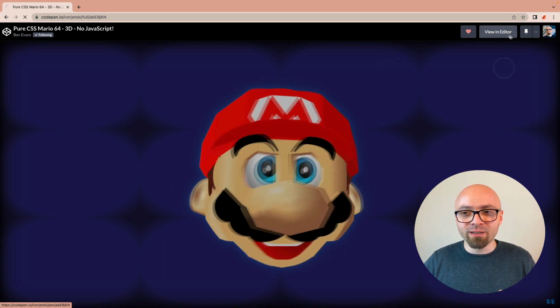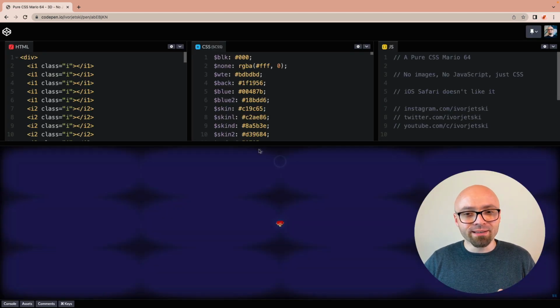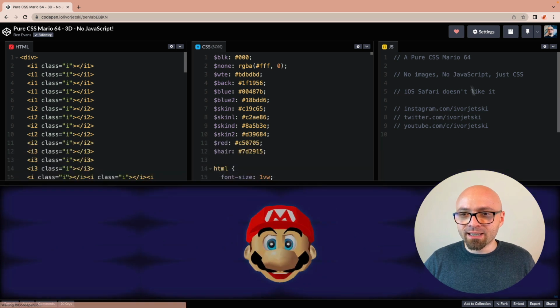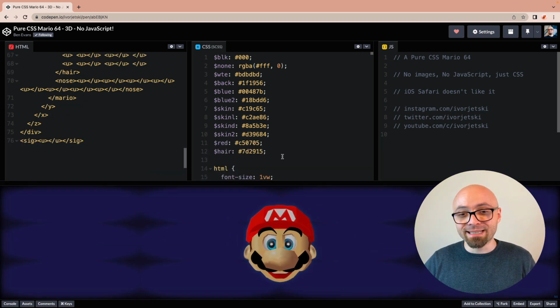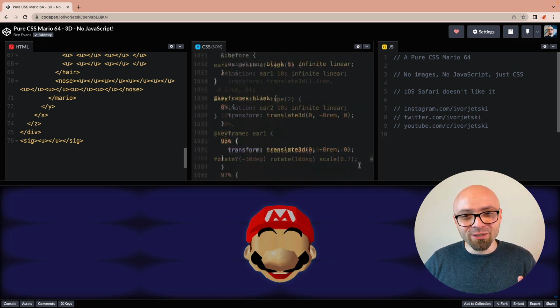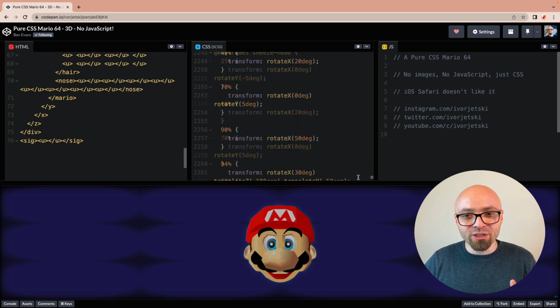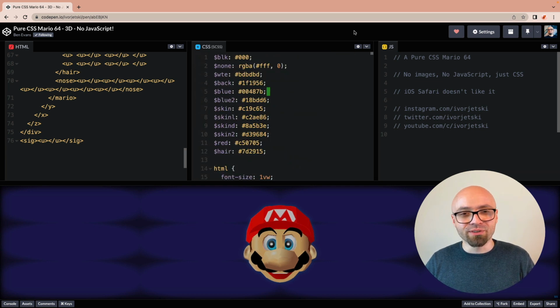And to prove that, we're going to view the code right in the editor here. And as you can see, the JavaScript here is empty. There's quite a bit of HTML here, 76 lines, and there is, as you would expect, a whole bunch of CSS right here with a number of transitions, animations, and all of that beautiful stuff. So dig into it. It's really impressive what is possible to create using CSS. And here's another fantastic proof by Ben Evans.